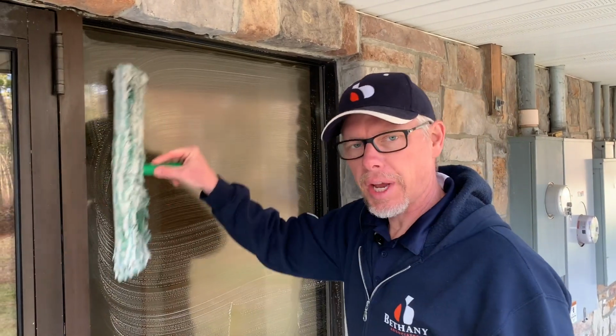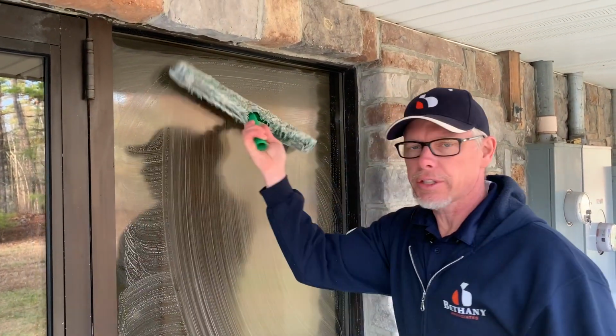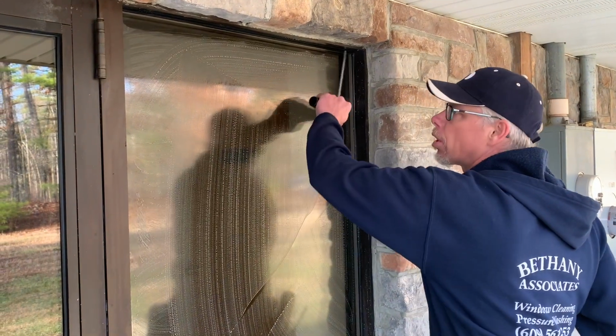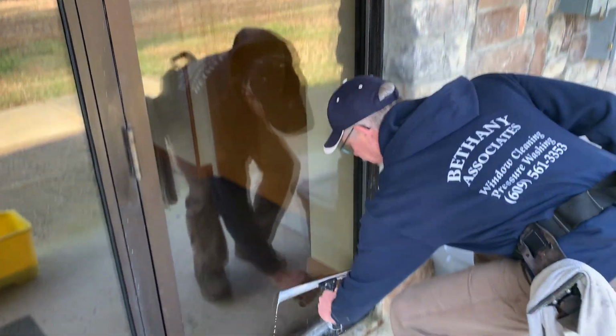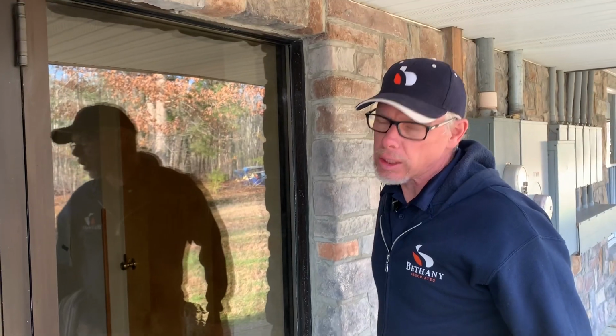I'm going to show you a technique for narrow windows and doors. Once you begin getting the S-curve down, you can do long motions. Again, same principle, corner to corner, down the length of the window or door, back up and back down, and then finish. So that's a nice simple movement.